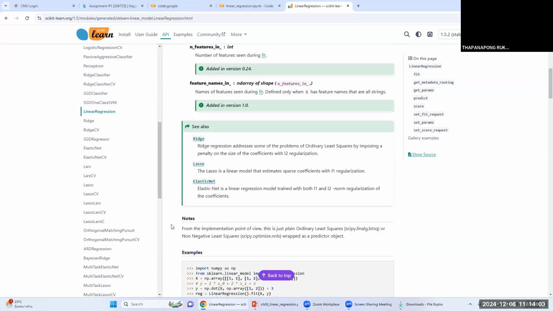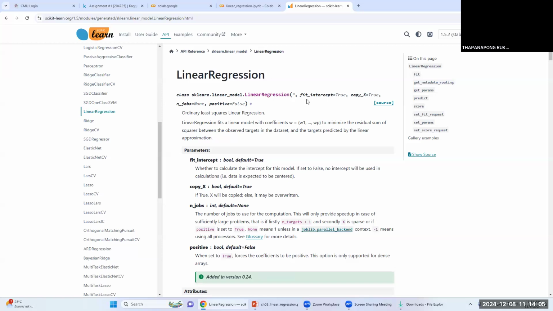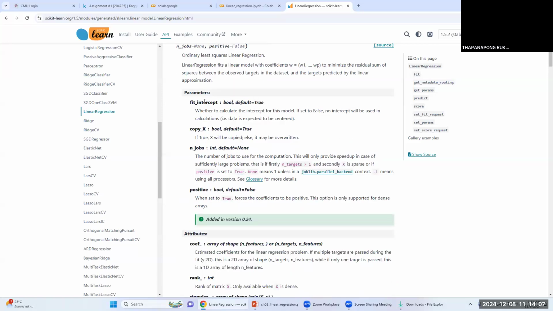For example, you can specify whether you want to fit the intercept as well. Sometimes you want it to pass through the origin, meaning that the intercept is always 0. You just set this equal to False. Otherwise, you calculate the intercept.